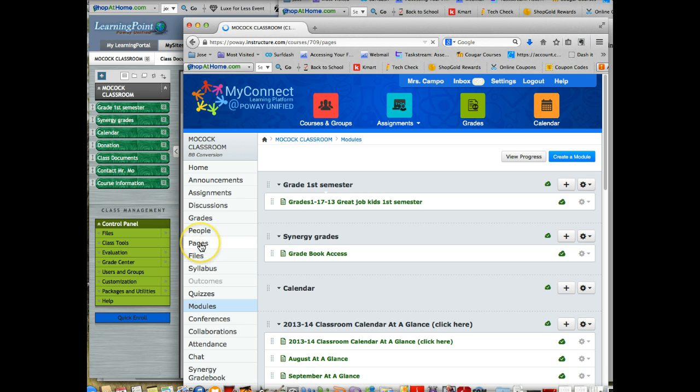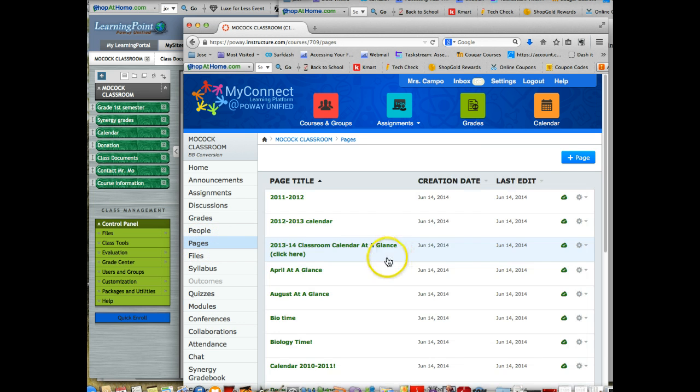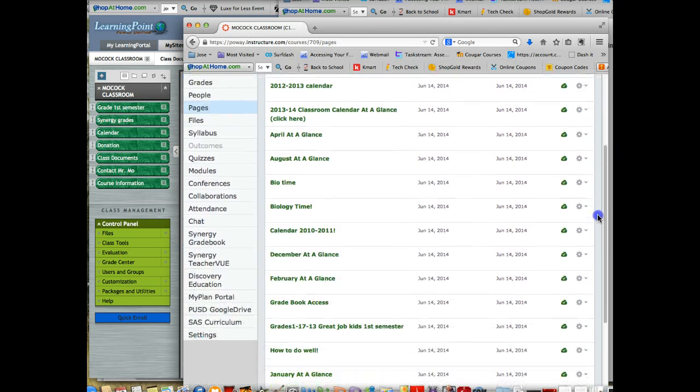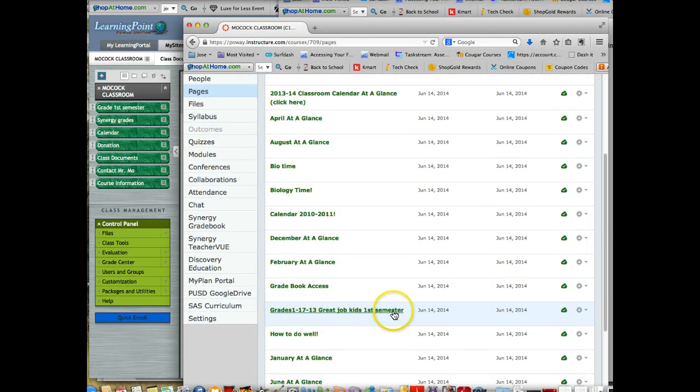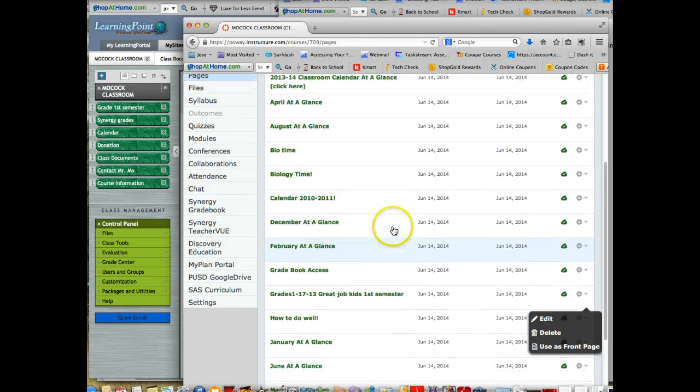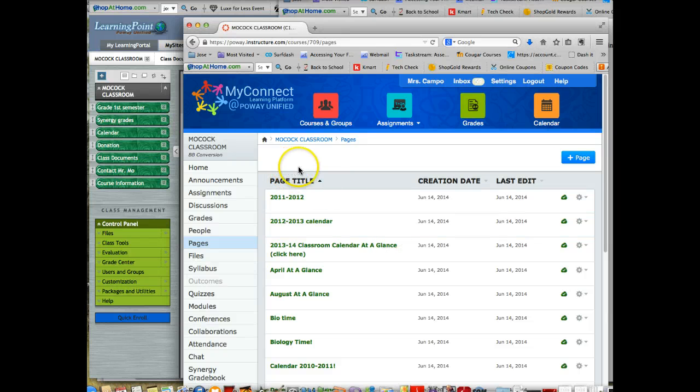Hopefully we get there. In Pages, these are in alphabetical order, so you're going to want to find that file, and then delete that file from your Pages directory. Now, that is if you are going to be using this main course as your master course for the year. If you're not using it as a master course and you've built another course shell and you're going to be copying content because it's easier, then I wouldn't worry about it.